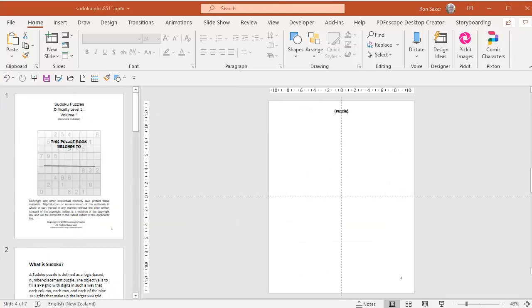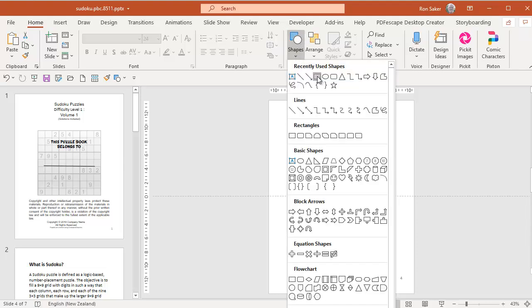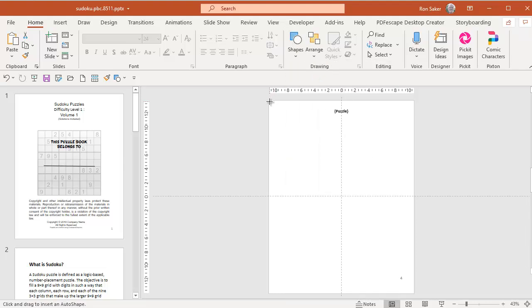Okay, so we're back in the first template because there's no grid lines horizontal or vertical apart from making your template into quarters. So what we're going to do straight away is we're going to come in here to the shapes, and we're going to select the rectangle.